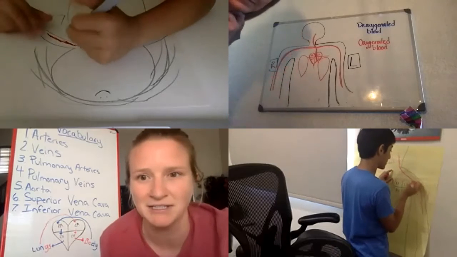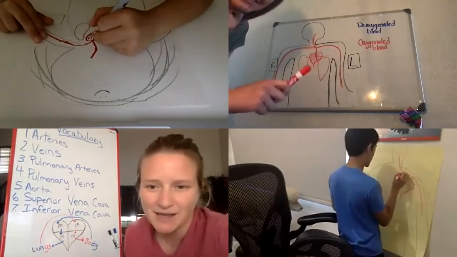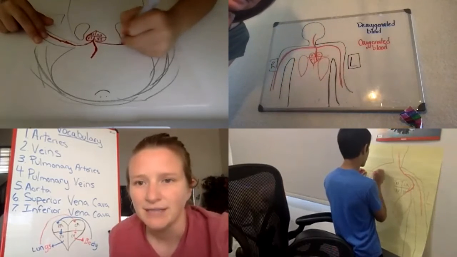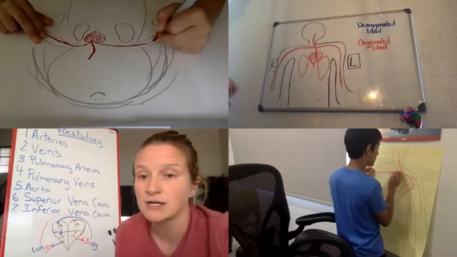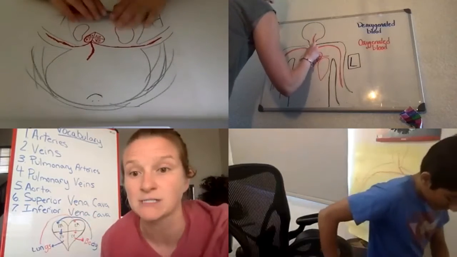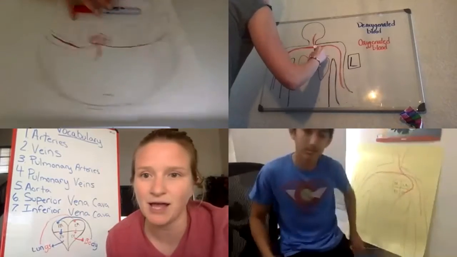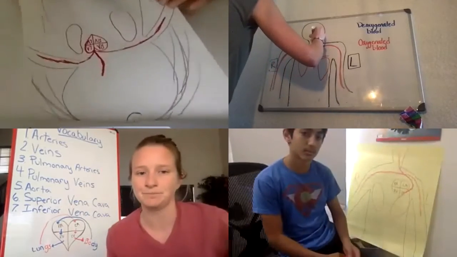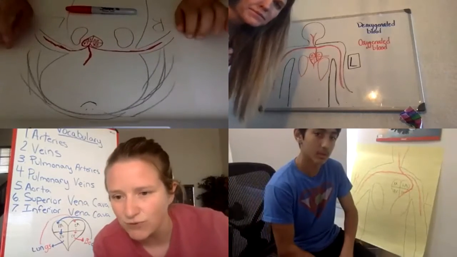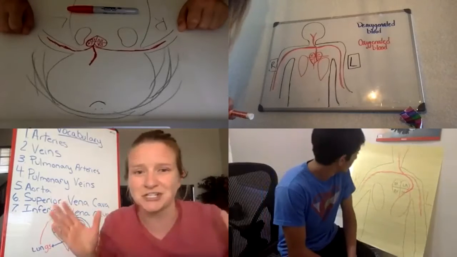I'll make it very clear when we are changing to another one just so that we can all be on the same page. And yep, we are, and still, as you know, the aorta. Yep, this is all the aorta. The aorta is responsible. It has things that branch off of it to go to all these different parts, but it is the main supply vessel that's going to give that blood to all of our body. So now we've done the head and it looks great. I see everybody's aorta as well as their branches off of it.